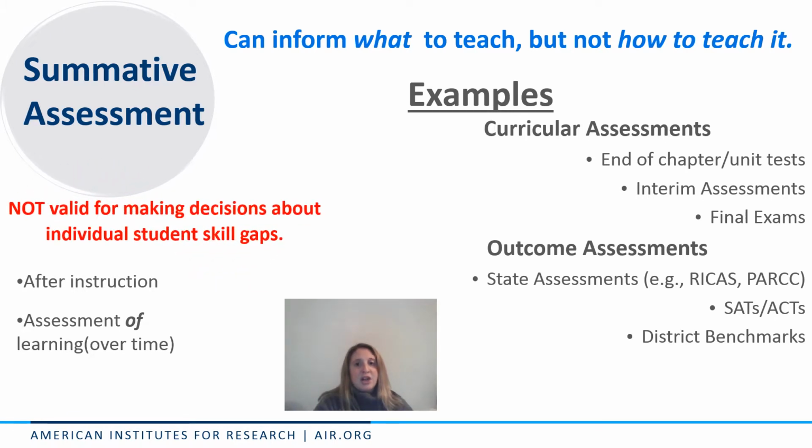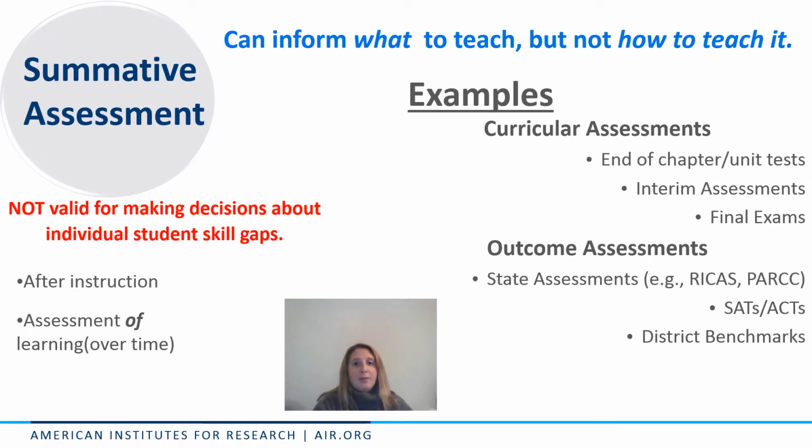There are two types of summative assessments. Curriculum assessments happen throughout the year based on a set of standards. How did the students do in Unit 2, multiplication strategies and fact fluency, after 2 months of instruction with various lessons pertaining to multiplication? And then there are outcome assessments, the other type of summative assessment, which measure a student's learning over the course of the year compared to end of year benchmarks or standards.